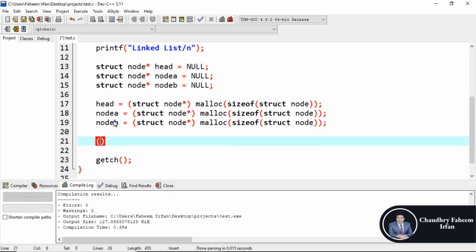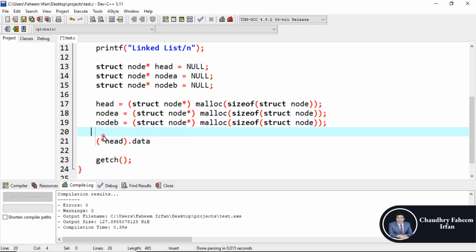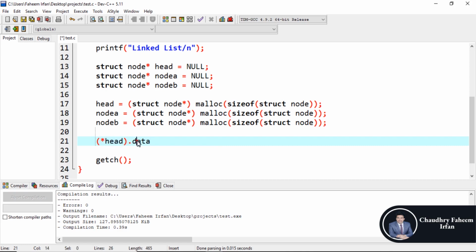So here by using static and head dot data, we are going to fetch the head dot data.